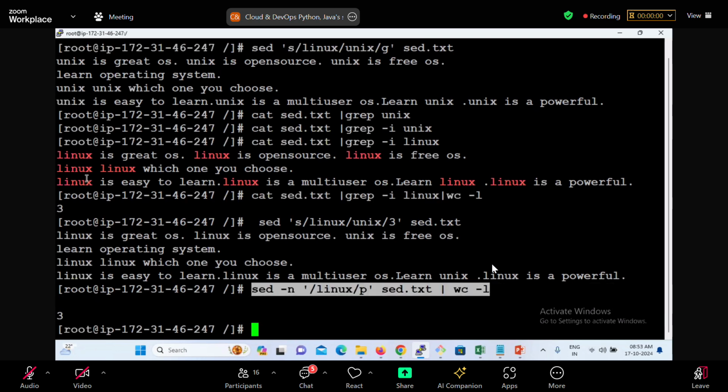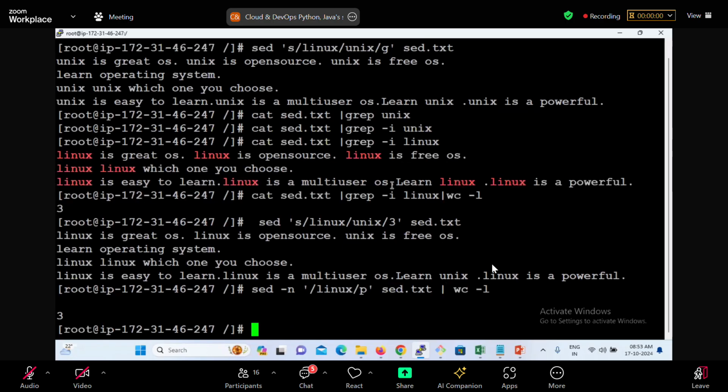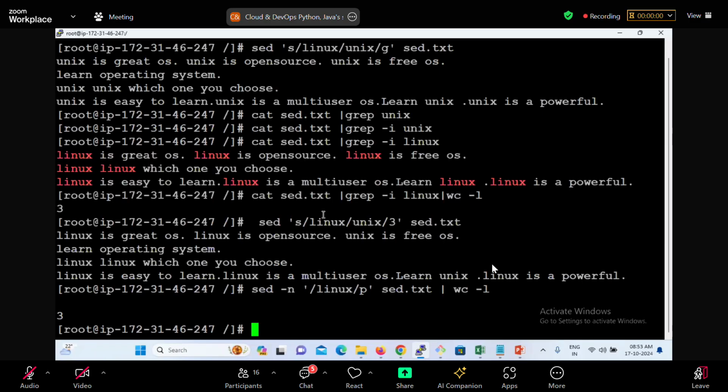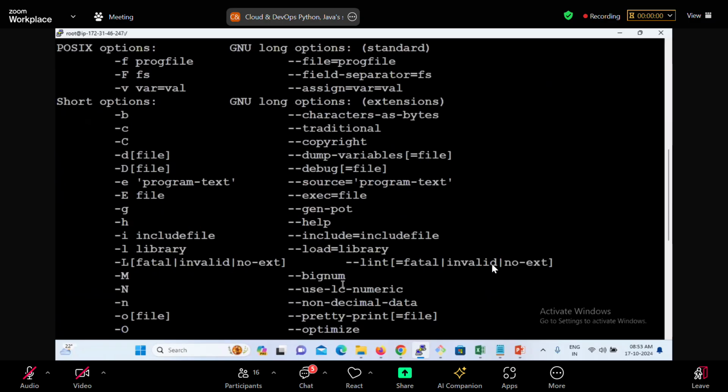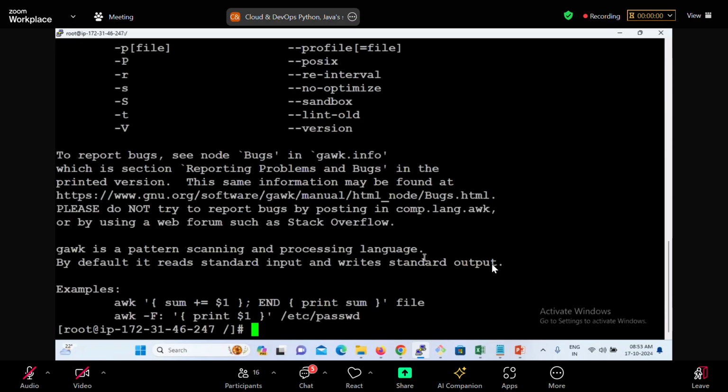Grep is better. That's why I showed you grep only. Fine, if you want to dig extra, you can search. I have given all the documents. You can refer to some. You can Google it if you want to get more details. Or else you can go for awk --help also. Maybe it will give you a lot of options. Here you can try each and every option. awk --help, acd --help, anything --help, you can get it.